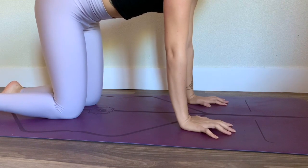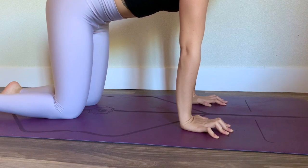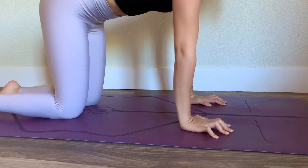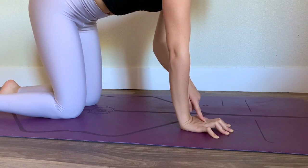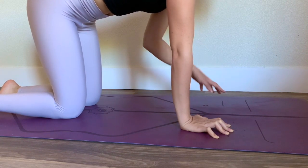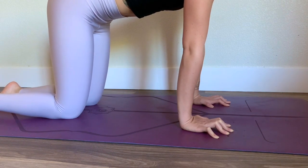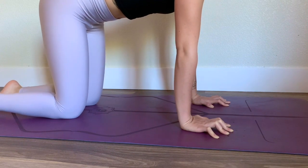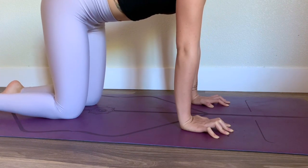Now, starting with a nice strong foundation here, spread the fingers nice and wide and really press into the palms of the hands. You'll start to notice that the main knuckle joints lift up off of the mat, and this is exactly the suction-like shape that we want. This is also called spider fingers, and this is really helpful for gripping the mat and having a nice solid foundation, and this will come in handy when we break down crow pose later on.